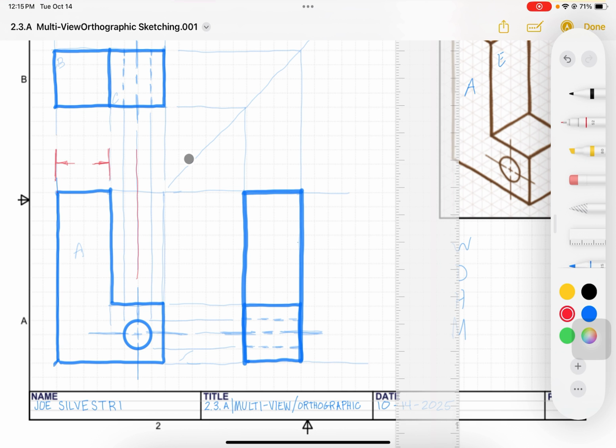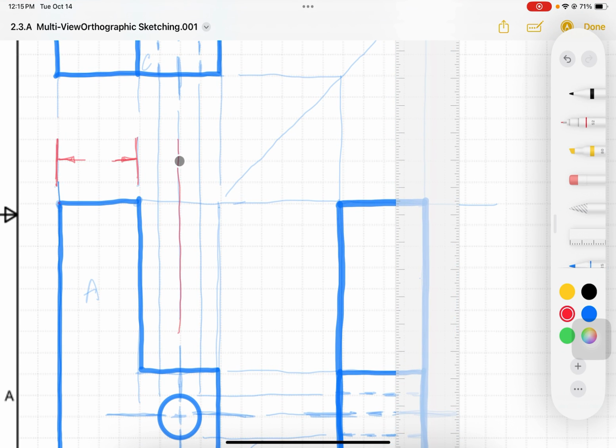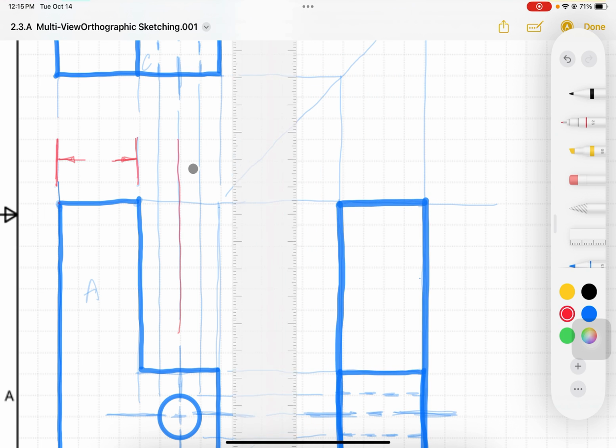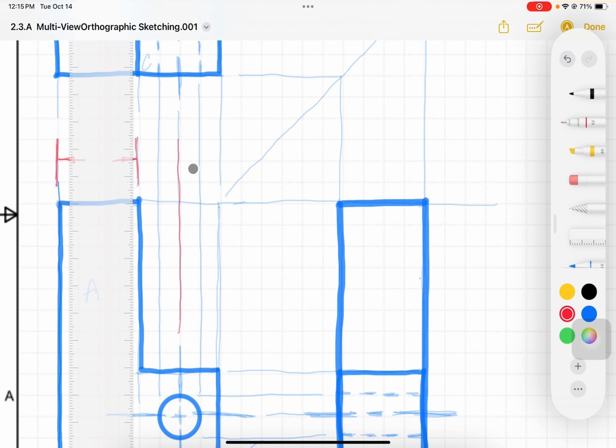Okay, so now I need to go in here and put my dimension line. Now I have only 2 blocks in here, so that means I probably don't have enough room for my dimension and my arrowhead. So the arrowheads will go to the outside. So that means this arrowhead is going to work for both this dimension and this one over here. Okay. Then I got to put an arrowhead over here, but I don't want to do that yet because I'm not sure if I want to have the room. So maybe what I need to do is just come through here. And I know that I want to have a dimension in this space.